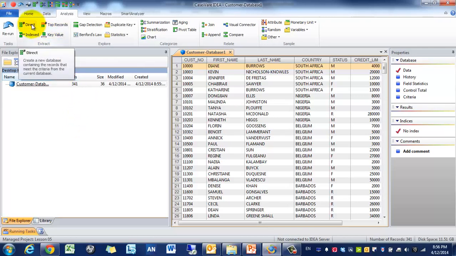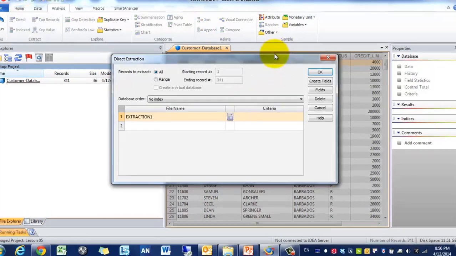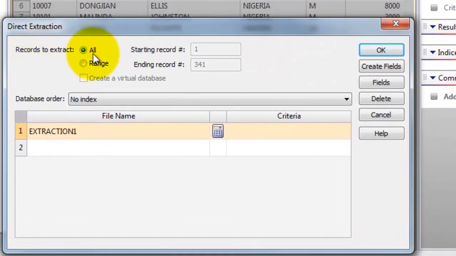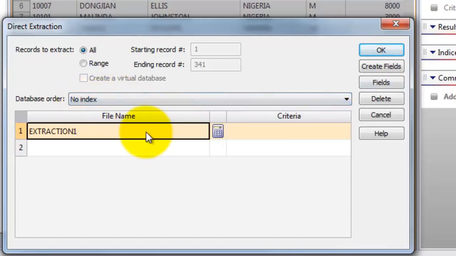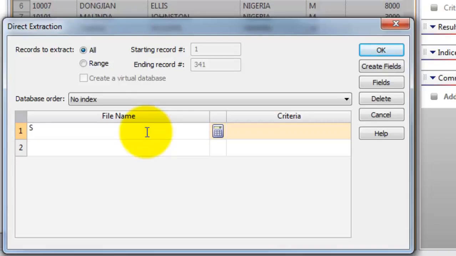So we're going to do the first one, which is direct. It's very simple. Records to extract, we're going to include them all. There's no particular index, so we have index A files. Let's call this South African customers. We're only interested in South African customers.